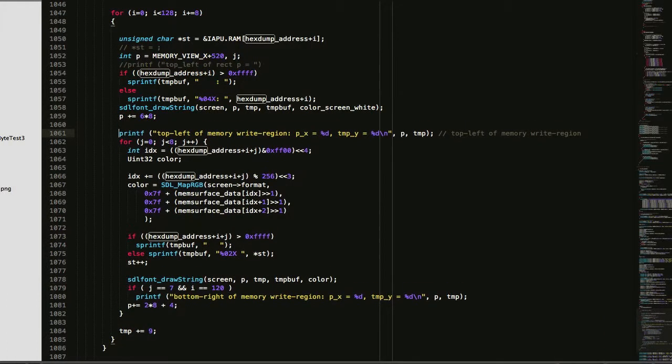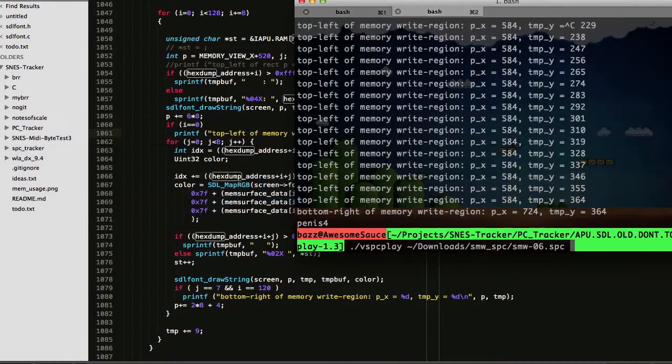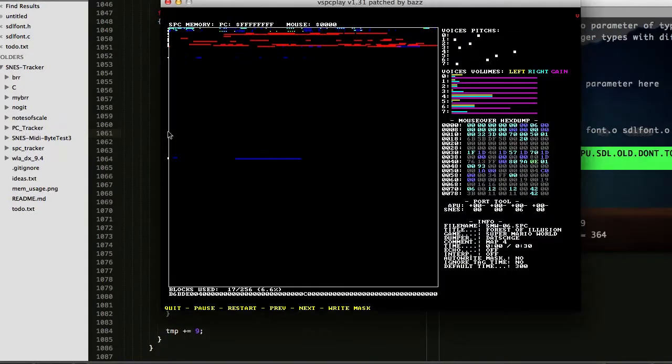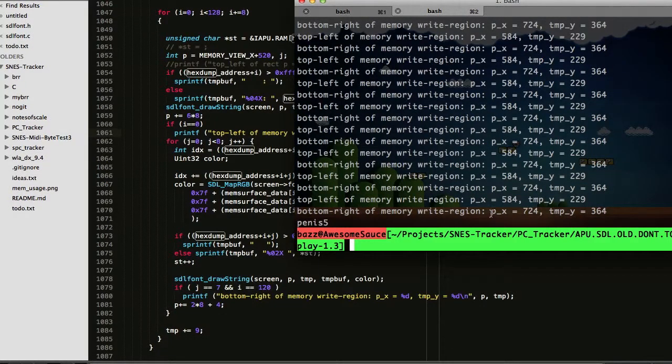Alright, we need to add an if statement here because we need to say if I equals 0. So these are our base values. I'll copy these.